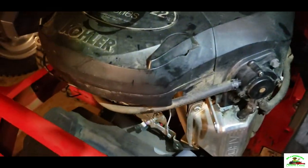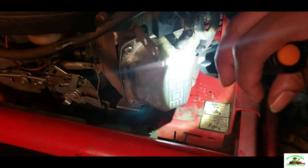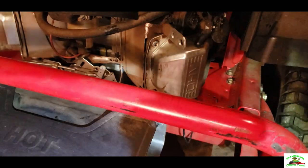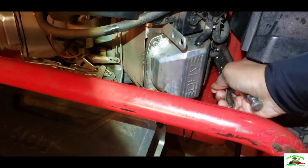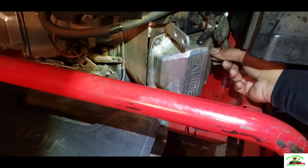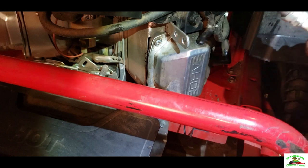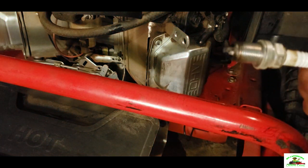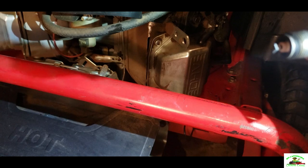Now we're going to be changing the spark plugs. Let's see, the spark plug is located here, right there. Okay, what I'm gonna do, I'm gonna take my pliers here to pull it out. You can see it's kind of wore out a little bit. Let's put new ones on these bad boys.